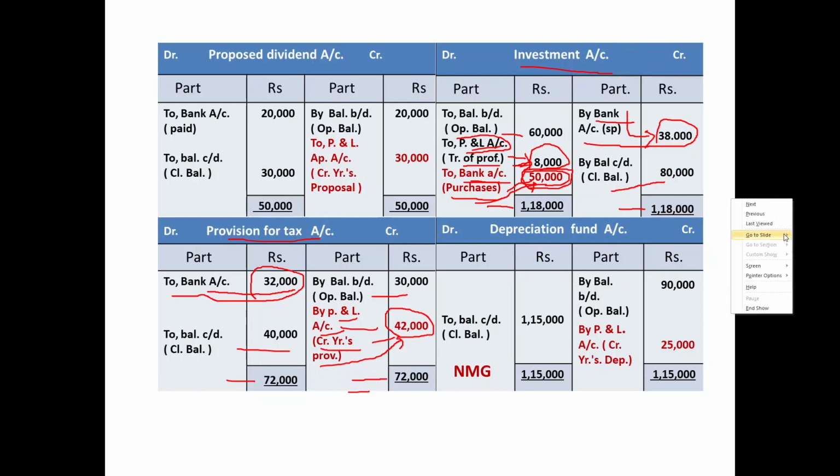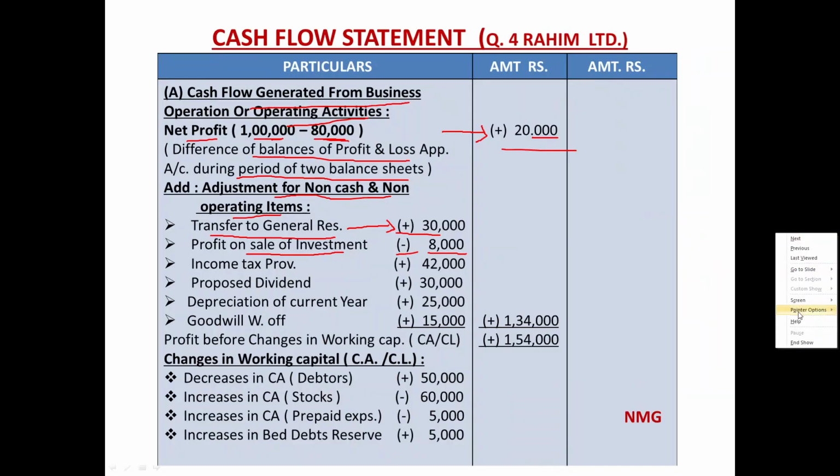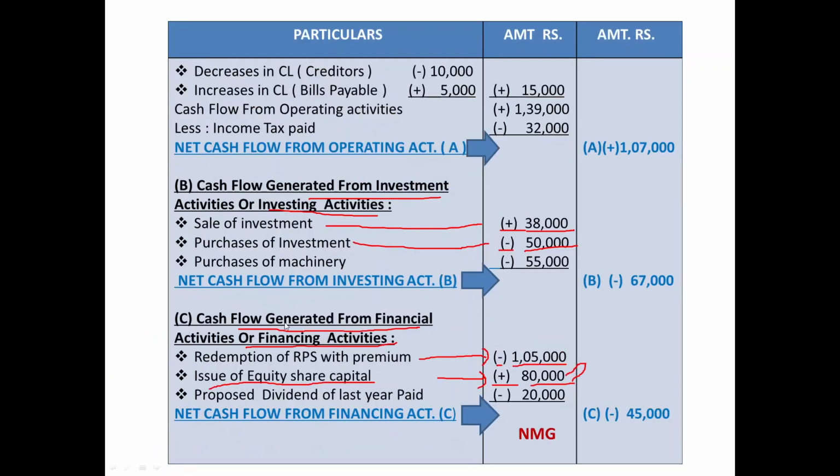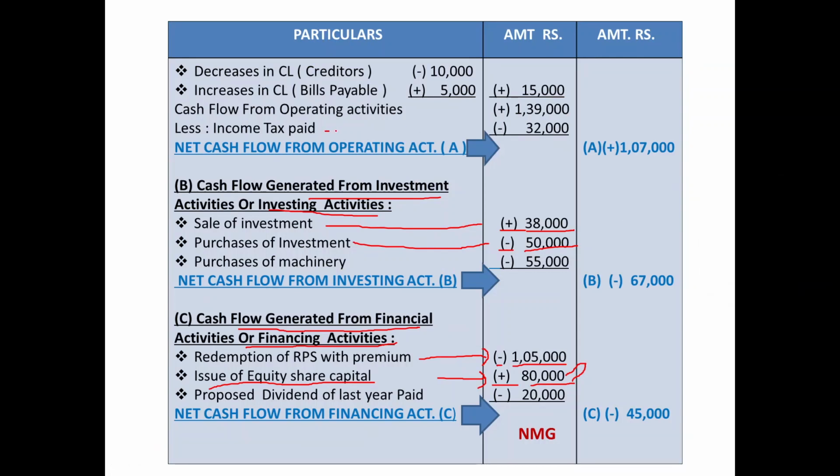Let us report it. Under first title, current year's tax provision rupees 42,000, income tax provision plus 42,000. Payment of tax, what we call a pending list item. In the last leg, once you make the total, then afterwards, payment of tax would be reported as a last and separate item, income tax paid minus 32,000.